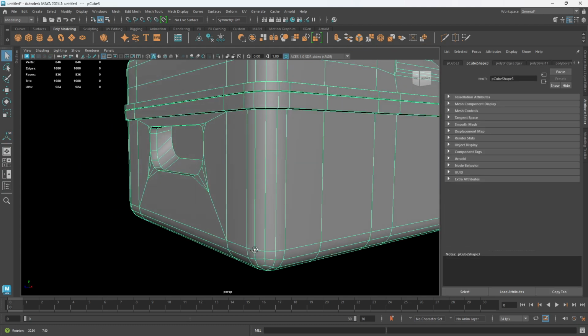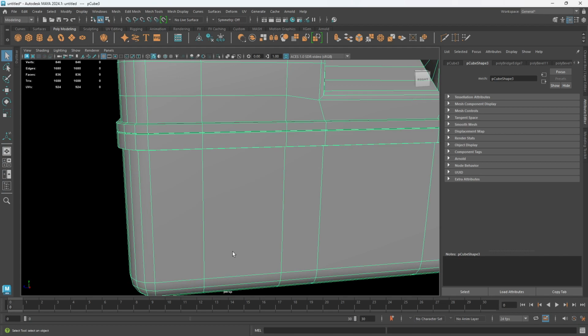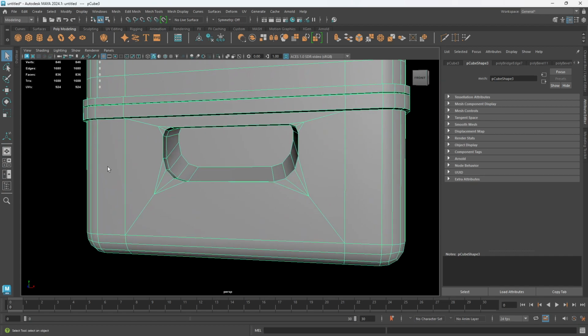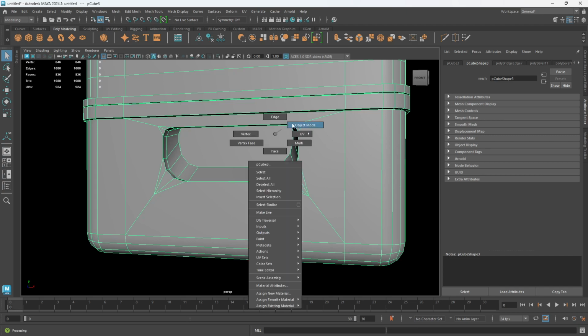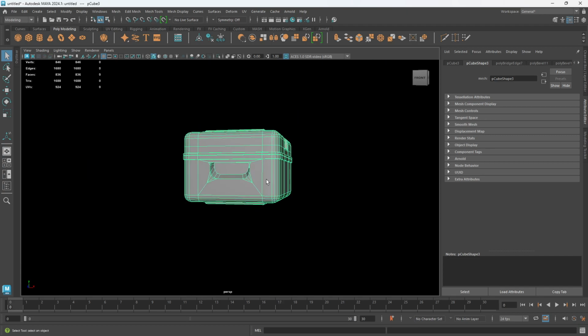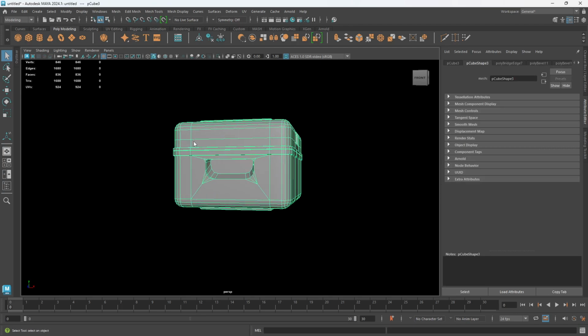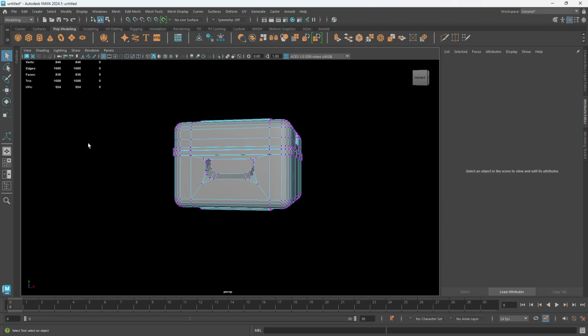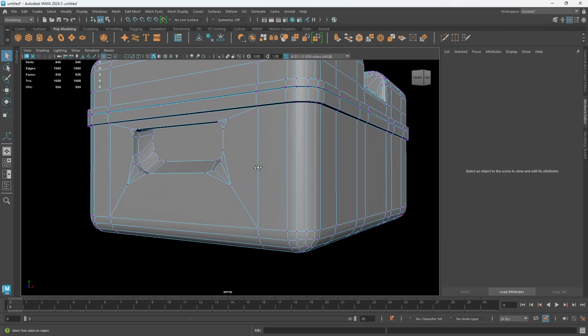So let's go through, before we actually finish, and fix up some of those n-gons that we've made. So the big ones I'm going to fix first. So these ones, there's 8 of these I need to fix. 2 on this side, 4 on this side, 4 on the other side. So here's where I need to go into vertex mode, because we're dealing with vertices now. To weld vertices, we're dealing with vertices. So hold right click, go to vertex. I'm just going to click off, just make sure that I'm not selecting anything that I don't want.